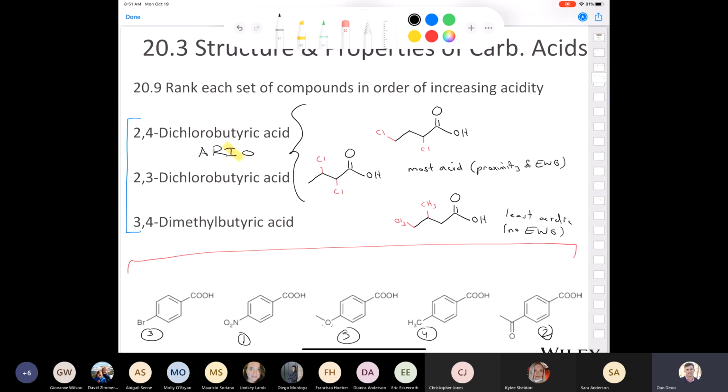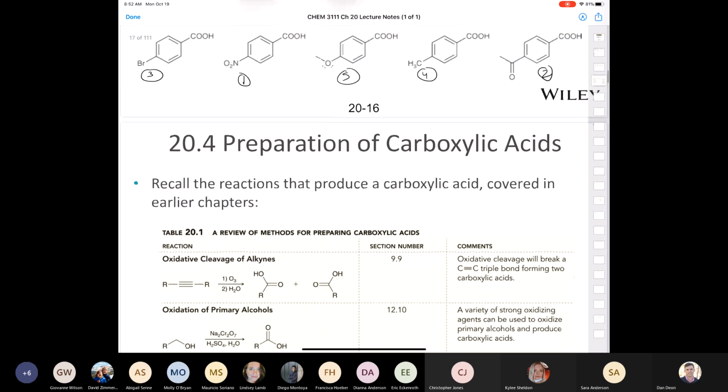So there we go. We'll put here strongest electron withdrawing group, and then we'll put here strongest electron donating group, like that. And if you're wondering how you figured out the order of the strongest and the weakest in this one, you might want to go back to the chapter on electrophilic aromatic substitution, which was chapter 18, and you could review that content if you need to.